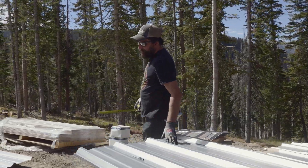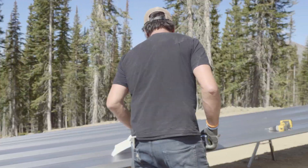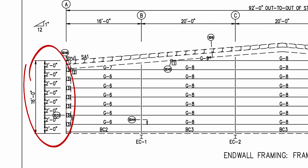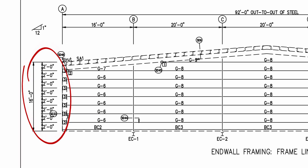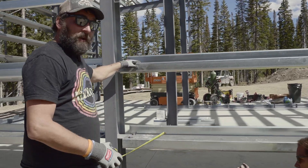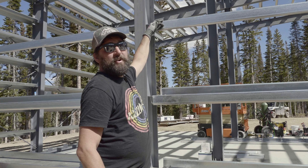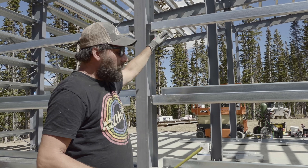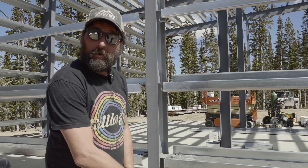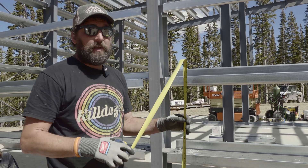So doing our layout - before I start drilling or really getting ahead of myself, I'm going to check my girt spacing here. Our girts are on two-foot centers, and of course the girts toe down. So off of the steel line we're at two, four, six, and then we're down an inch and a quarter. However, because the panel sits below the floor by an inch and a quarter, we're going to have to further drop that, so I always like to take a field measurement.